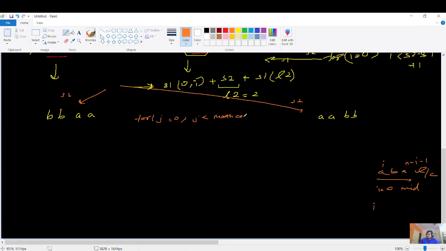So we will use this function math.c, and I will do the L1 by 2, and I will do j plus plus. So this will be the for loop which will handle traversing from i equals 0 to just the mid length. And what you need to check, each and every time, is if temp of j is not equal to what? Temp of n minus i minus 1. So here it will be L1 minus j minus 1.